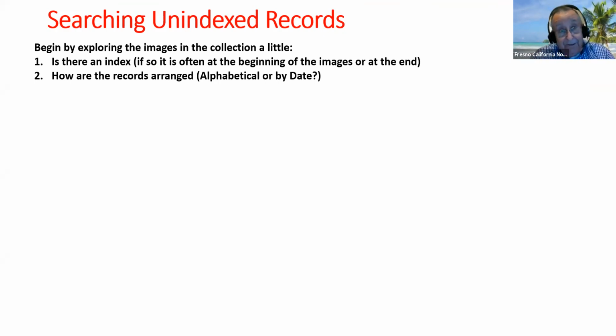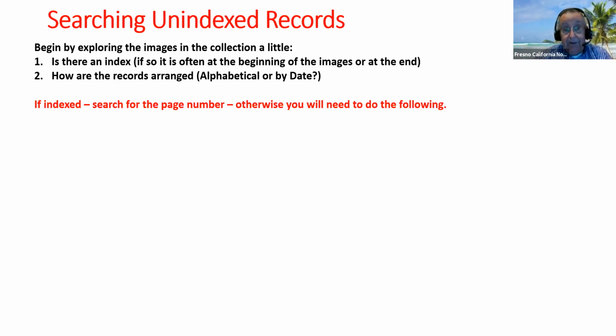If there's nothing at the end or the front, then most likely there's no index. But usually there is. Then secondly, you're going to want to figure out, is this an alphabetical record? You know, are they organizing things by the alphabet or by date? Or is there some kind of a hybrid where they're doing it by date and then by alphabet? So you need to kind of get in your mind a picture of what's going on here.